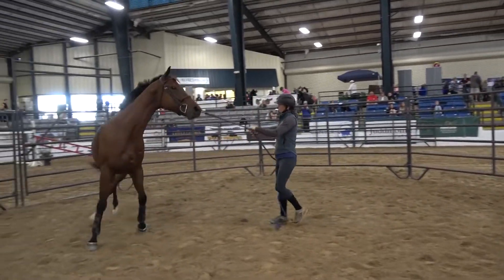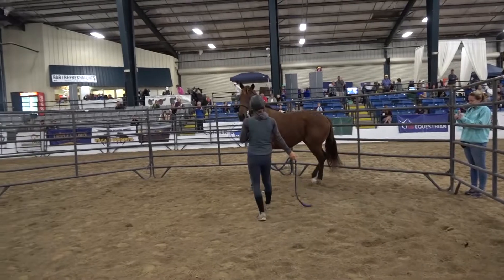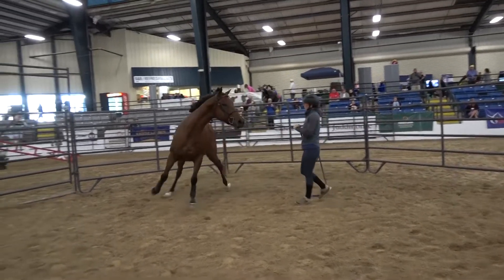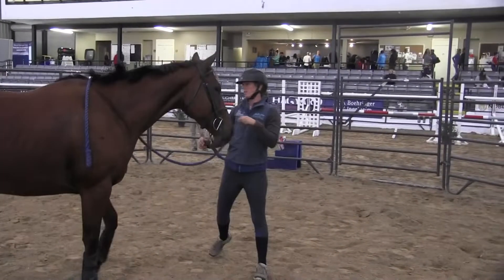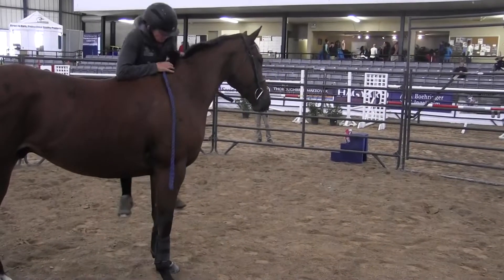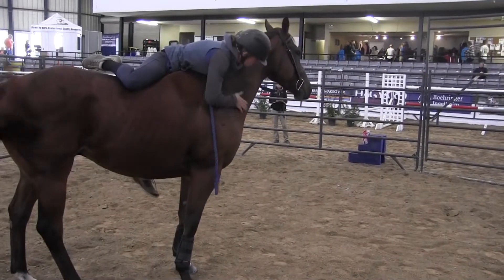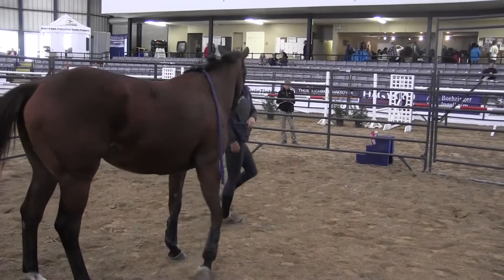I really like to build a connection and relationship with the horse. Oftentimes I'll just get on and see — sometimes my first ride they'll jump a couple little jumps and we're doing some nice flat work, or sometimes it's just hanging out and doing some softening body work. It just really depends on the horse. Having a happy horse and a confident horse is what I really want.